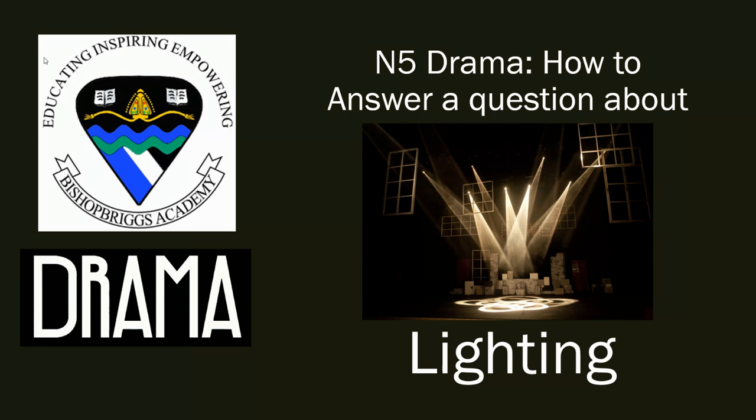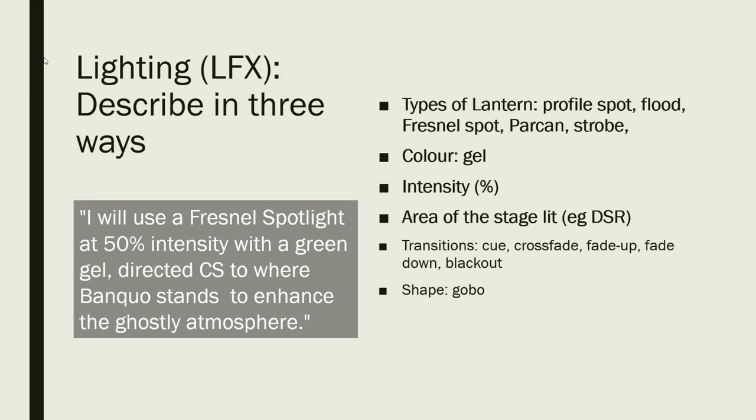I'm going to give you some ideas here on how to write about lighting in the National 5 question paper. When talking about lighting, I would, as ever, recommend that you describe it in 3 ways. That way we can be sure that you're going to get the right level of detail to make sure you get those marks locked in.